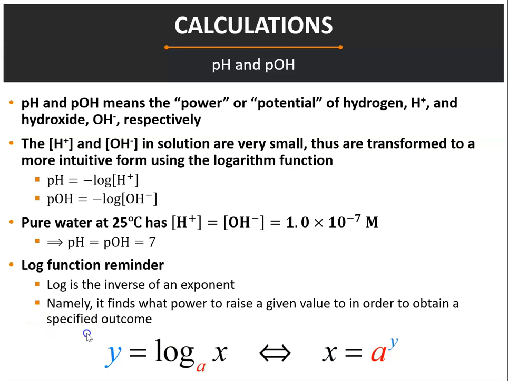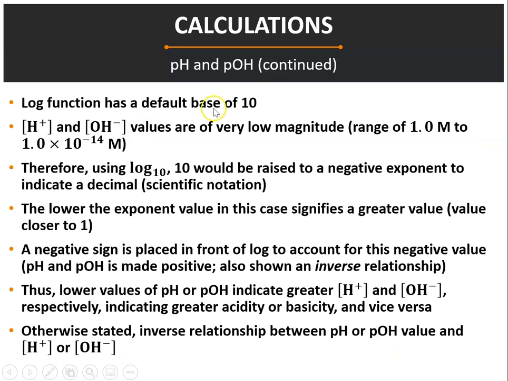In the case mentioned prior, we have a base of the log function equal to 2, meaning 2 is being raised to some value to obtain an outcome of interest. By default, however, log has a base of 10. This means that the log function will tell us what power we need to raise 10 to in order to obtain an outcome of interest.